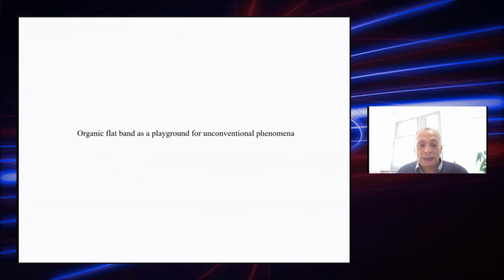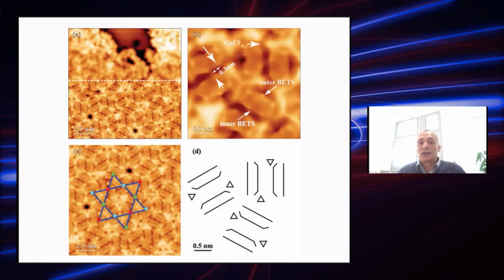So finally, I come to the flat band. If we adjust the growth condition, instead of growing linearly, we see the dimers, as you can see here, start to meet each other and condense into primary units. And they do it in such a way that they form a Kagome lattice.